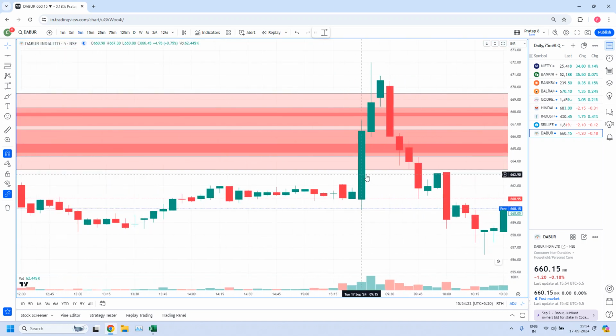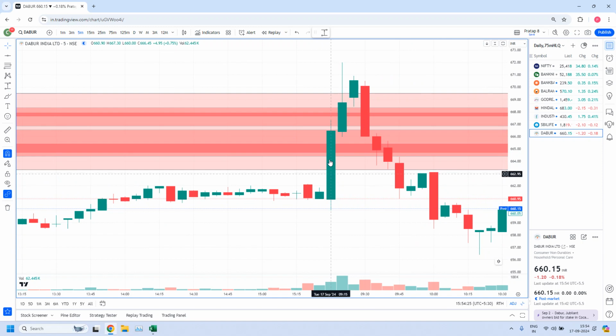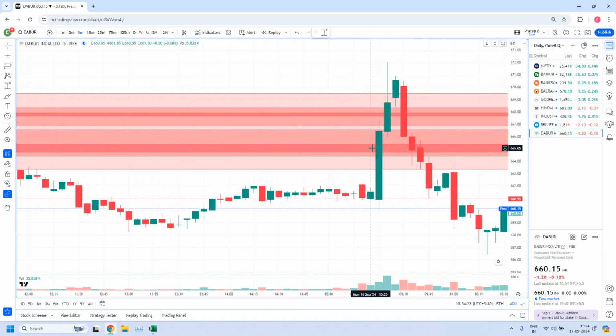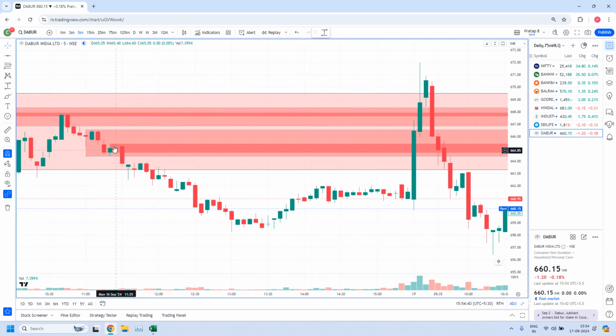But unfortunately, today in the morning, 9:15 candle, it is violated. The second one, anyway, we can't plan a trade. It was already expected that this second one is violated, because earlier it was tested more deeply inside. It is violated, expected. But this we didn't expect, right? This is a very good zone.